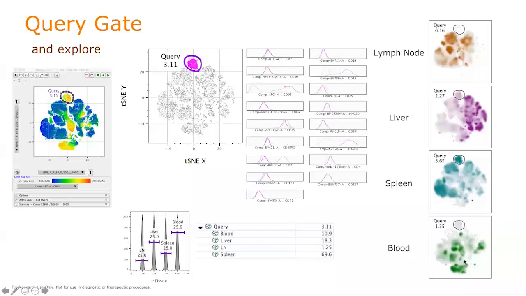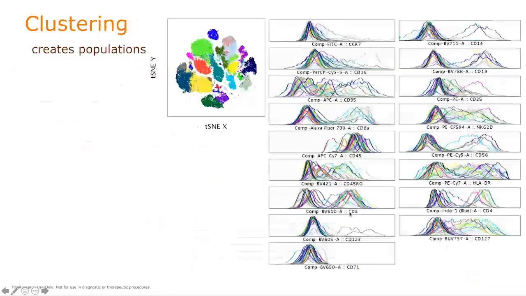You can see it here in a different way where you drop the query gate down onto the T/E plot and you're just gating for that node. But I like to look at it this way because now my query gate, anywhere I move it, I get the frequency across that where those cells came from, what the different samples were that they're derived from. Here, it's kind of looking at it a little bit differently, and it's not the way I like to think of things. So yeah, you can do a lot with just a query gate. And of course, if you run a clustering algorithm, you can overlay those clusters and view those histograms as well.